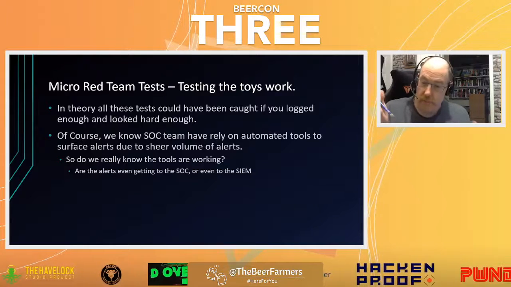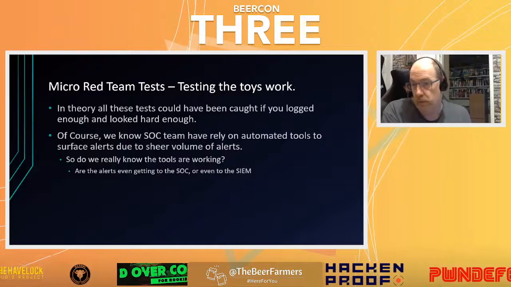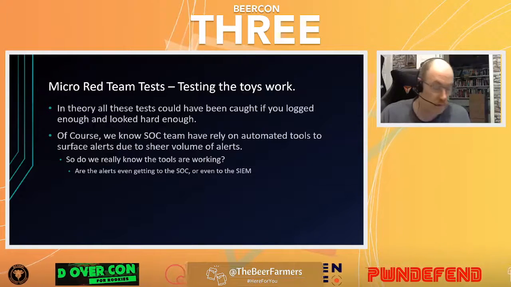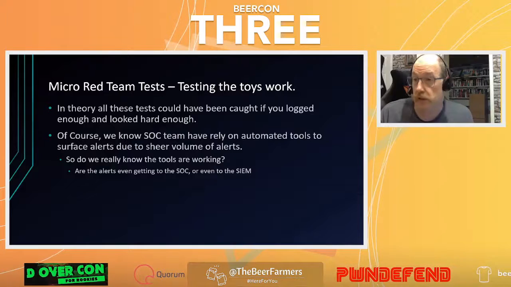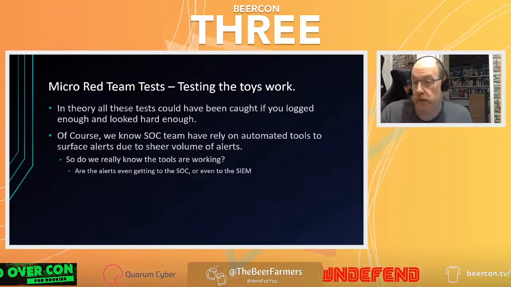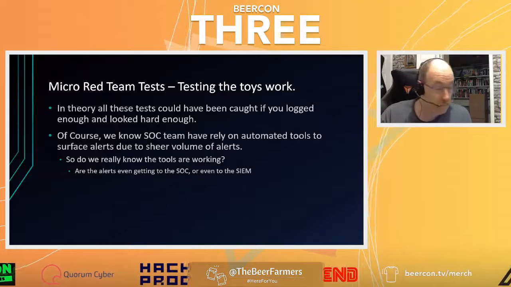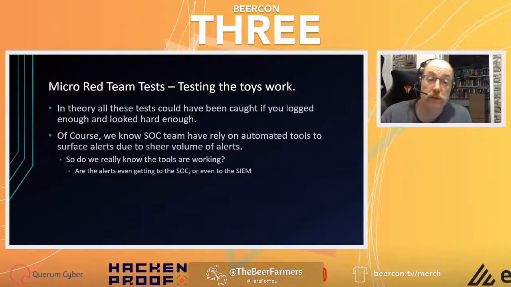So in my examples, most of them are a local alert. The DNS one would have been on your, maybe your firewalls or your proxy logs. They would have alerted locally. They would have written into the log. Did that log get to the SOC? Did it even get into the SIEM? And that's where we started looking at this.